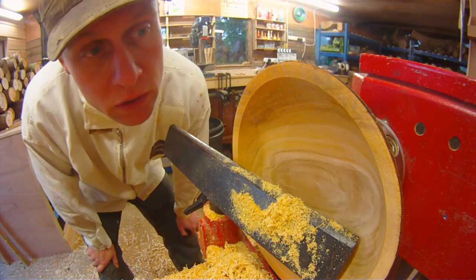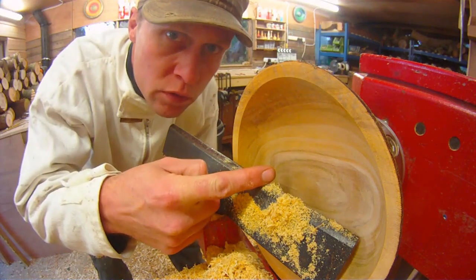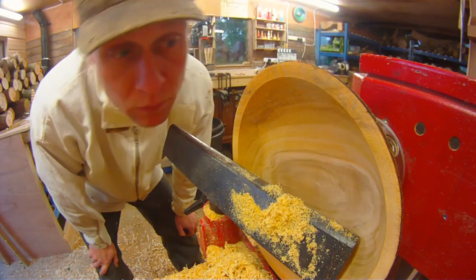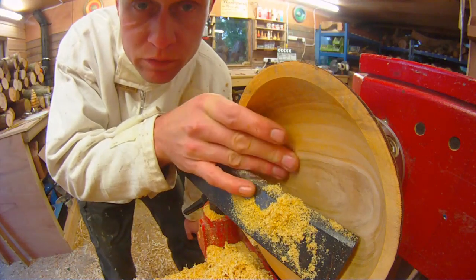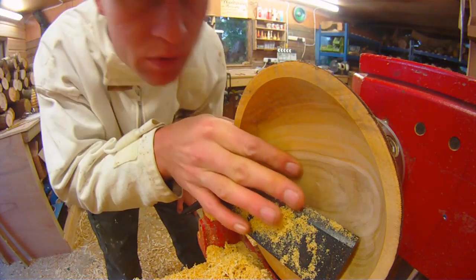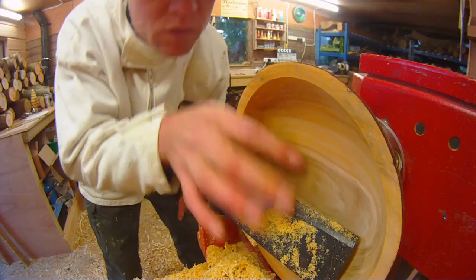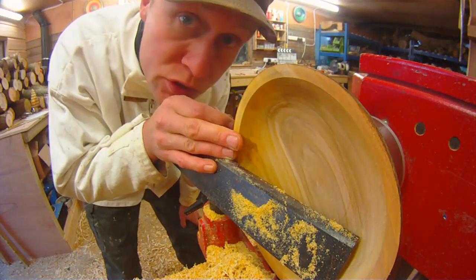Inside turned, and I'm going to leave it natural. So you've got the love and the hate bit. I could call it Marmite, of course, because you either love it or hate it, but I don't know. So I'm going to hand sand most of this now, because I need to take the scraper just to that bit. So I'll take the scraper to that bit and then sand it back, and then apply the finish.